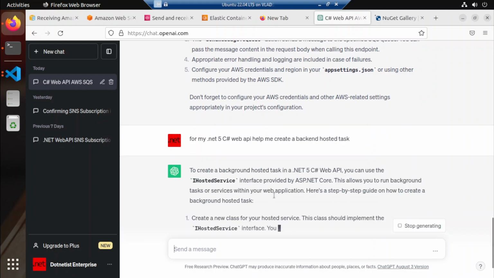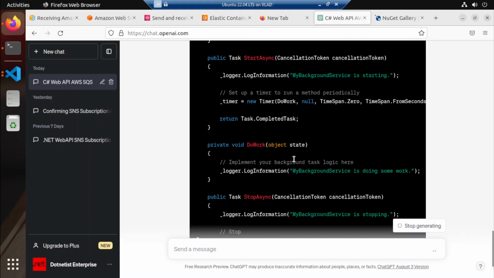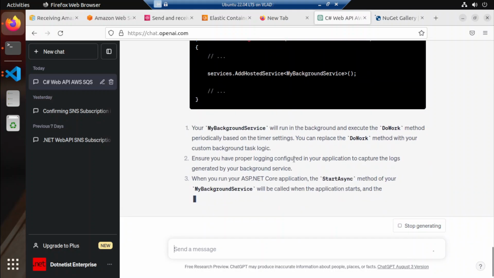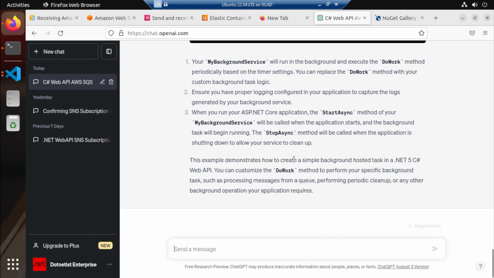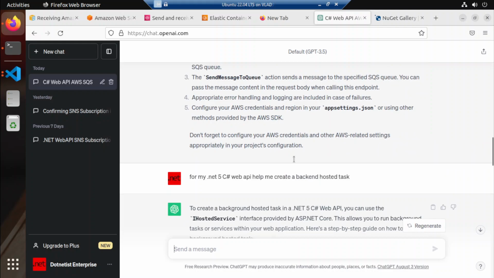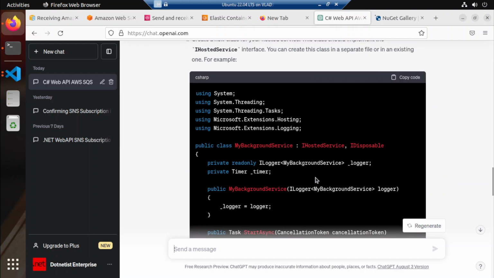Background, not backend, background. See how intelligent it is? I thought that I made a mistake, but ChatGPT already knows what I really meant.